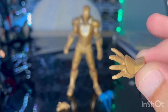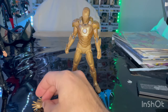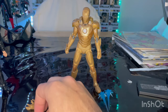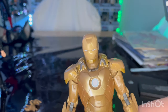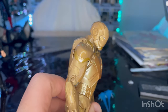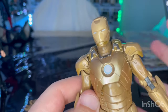And this is just painted gold, bronze color there for it. So we've seen these before. And then we'll do a comparison with the Mark 7 from the Avengers 10th year anniversary of Marvel Studios. This is basically the same body mold, and it has the same functions as the first Iron Man movie armor from the 10 year anniversary of Marvel Studios. So yeah, the only difference is it's just repainted.